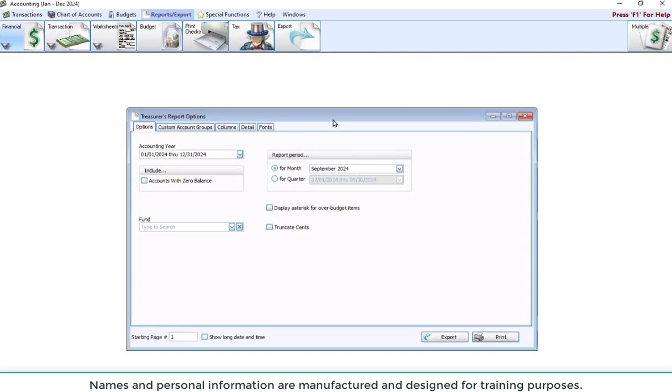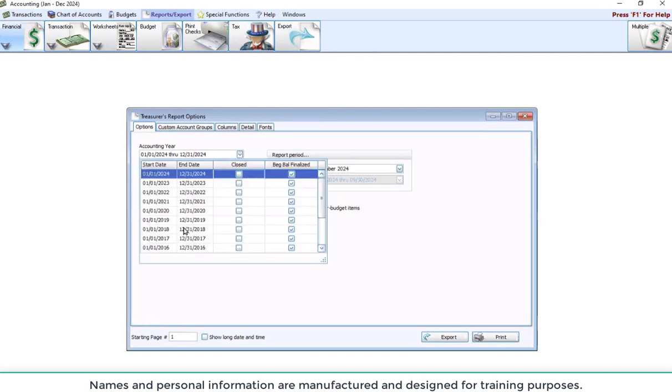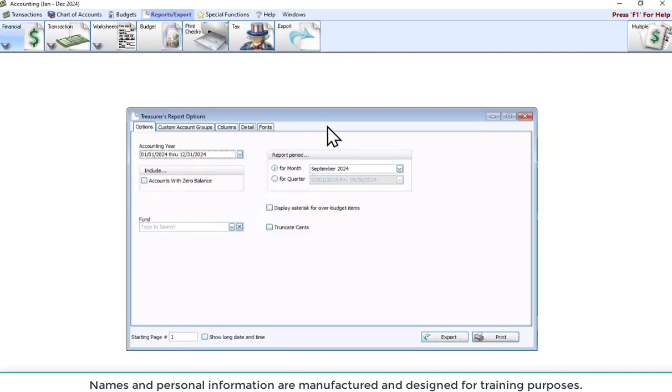We're in 2024 at this point. The report is now going to report on accounting year 2024. I can choose any of the previous years I want, but in a nutshell, its job is to report on the current year's income and expense, the actual income coming into the church and the actual monies being spent, and compare those to the budget, assuming you have one entered, okay? Which I hope most of you do. Budgets serve a very specific purpose as well, okay?